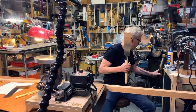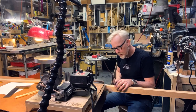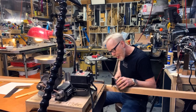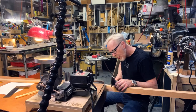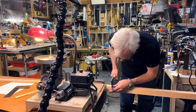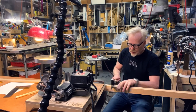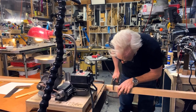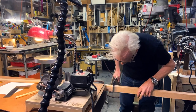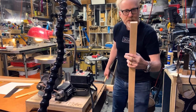This piece in half, I'm going to use my Japanese saw. I must say, using a Japanese saw requires a really specific kind of mental concentration. You don't want to put too much pressure on it. You want to be really gentle with it. And in response to that, it cuts better if you do. Look at that. It's a little wavy, but only just barely.